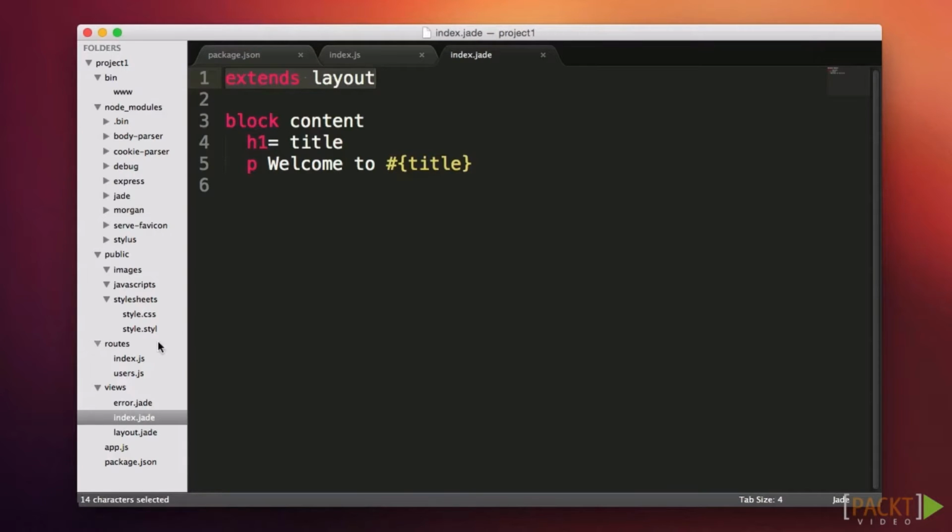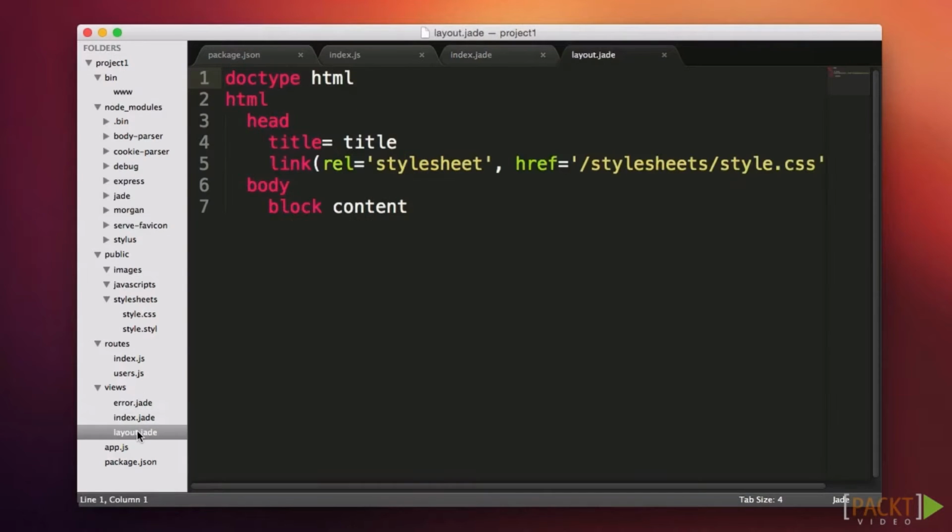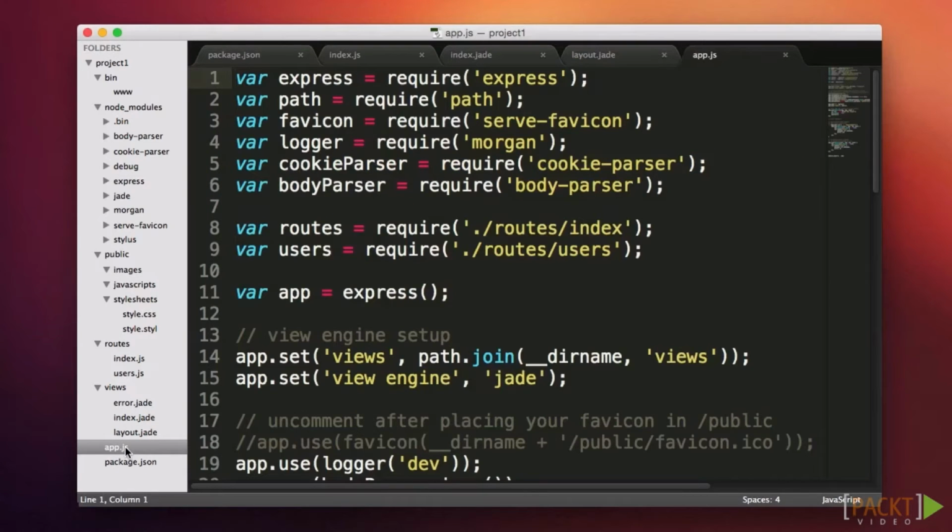When we open that layout.jade file, we see that it contains the parts of the web page that are used on multiple areas of the site. This is the wrapper HTML. Again, the beauty of Jade is in the ease of reading. The last thing we need to look at is the app.js file in the root of our project. For the first time, you're starting to see what looks like a serious amount of code. For the work we're doing, we don't need to dig into this too deeply, but I want to briefly cover what's going on in here so that you can find your way around.